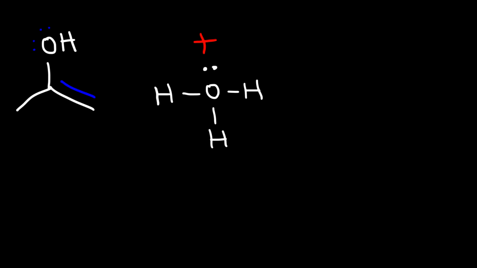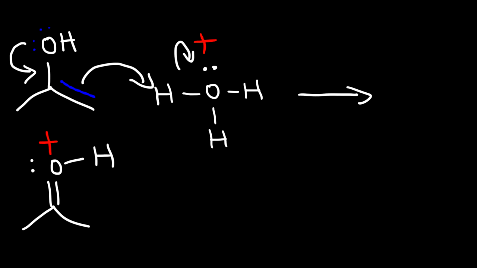And so the enol is going to take one of its lone pairs to form a pi bond, pushing these pi electrons so that we can connect this carbon and the hydrogen atom. And then the OH bond is going to break. Those two electrons are going to go back to the oxygen atom. So this is going to produce a protonated ketone, which looks like this. So now the oxygen atom bears a positive charge. But we don't have two hydrogen atoms here. Now we have three.